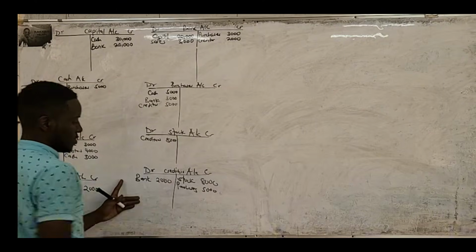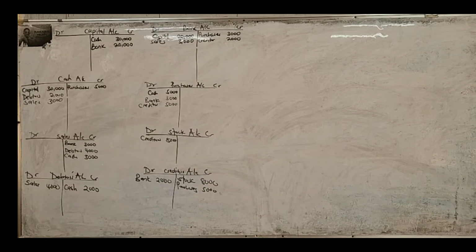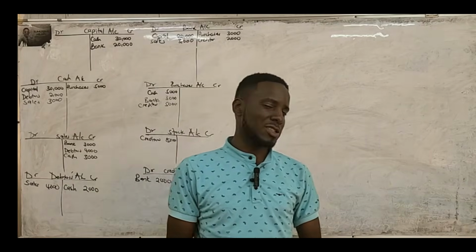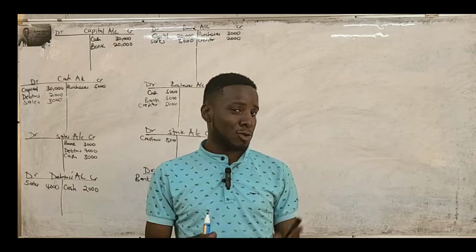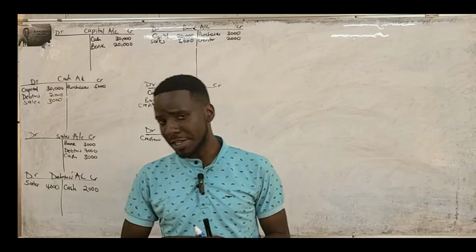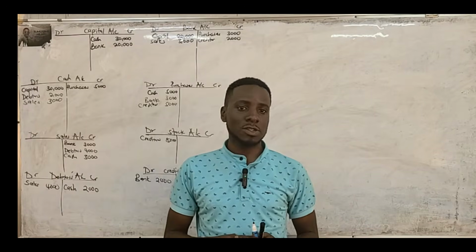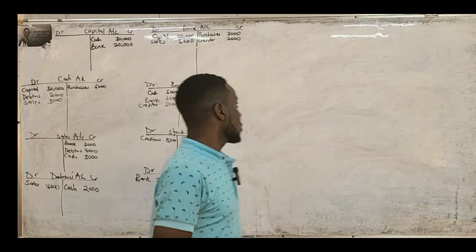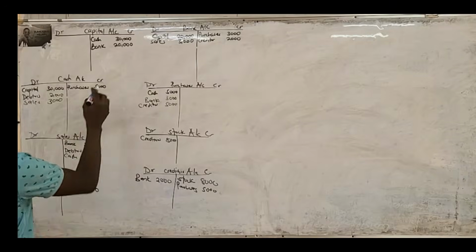and it is 2,000. All right. So ladies and gentlemen, these are the transactions that they told us to enter using the double entry rule. Now, I'm going to show you how to balance off the various accounts or ledgers. Then later on we shall extract a trial balance. I want you to follow me as I balance off. So we're going to start with this.